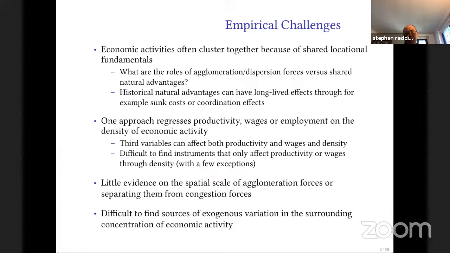Okay, but what's the challenge? This question has been around for a long time. Why is it difficult? Well, it's extremely difficult because in the data, we see these activities clustering together, but that could be for one of two very different reasons. On the one hand, the clustering of economic activities could be entirely driven by exogenous differences across locations, by locational fundamentals. For example, we see very high land values in Hampstead in London. Why is that? Well, it could just be that Hampstead's a really attractive place to live. There's a big heath, there are scenic views over the city. Maybe it's a very desirable location, and those fundamentals bid up land prices in that location.